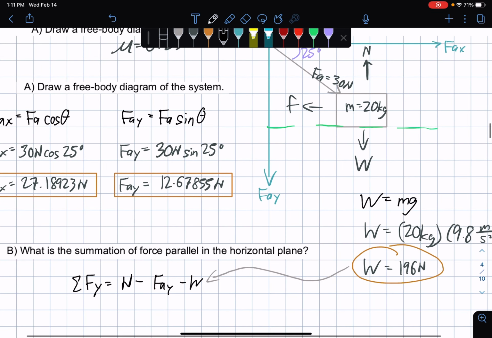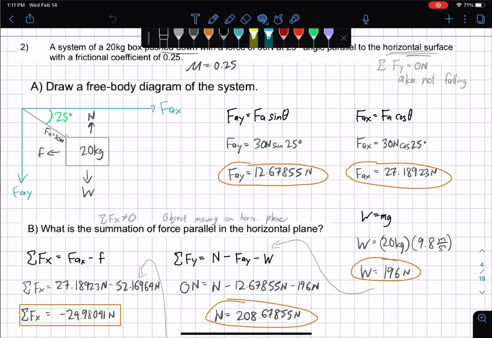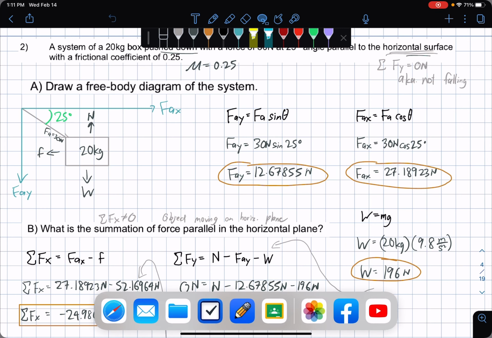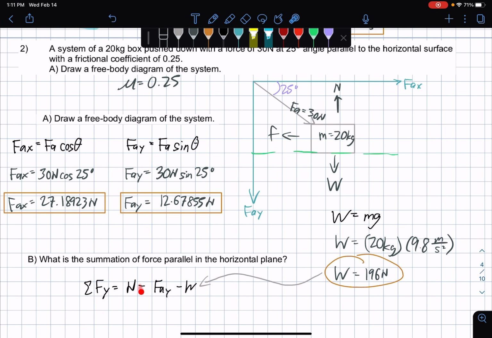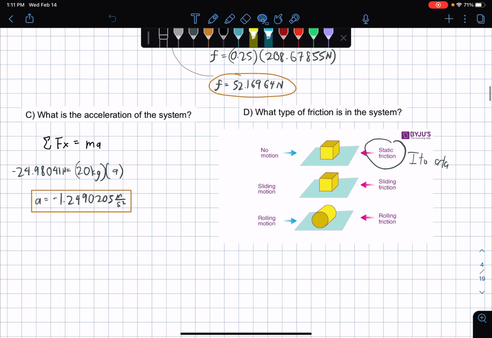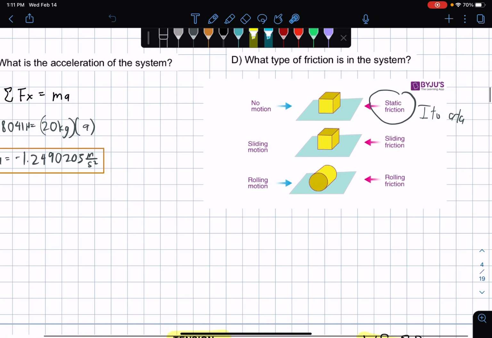Oh yeah, by the way, I do have to tell this. If the force is going down like this, then the formula is supposed to be this. It's a different story if the force is pushing from below, not from above. So one of these is going to be a positive sign instead of minus. Oh yeah, found it. So we do have 3 types of friction: static, sliding, rolling. More on that later.